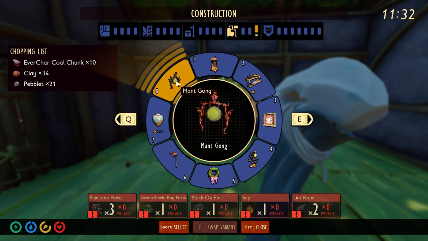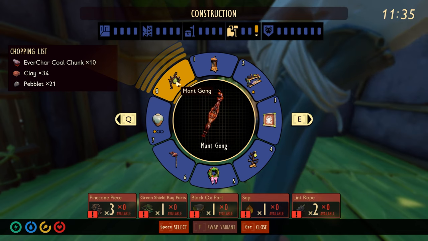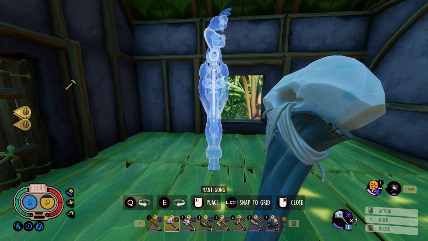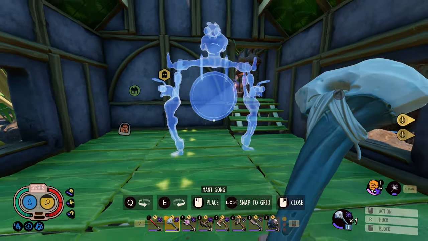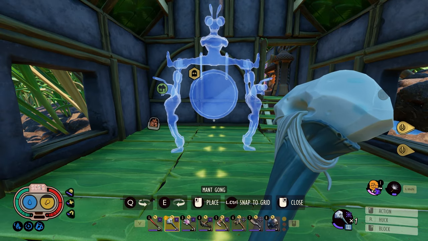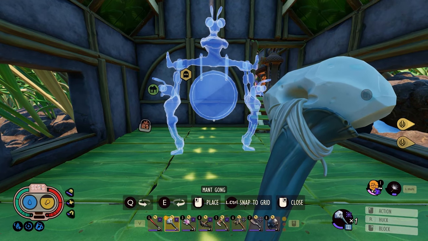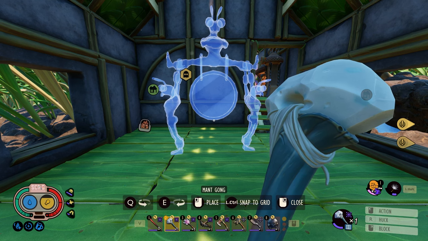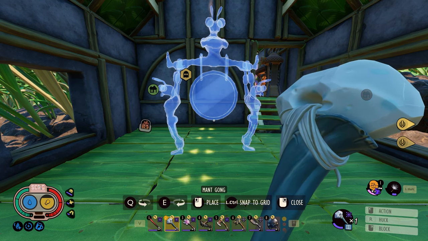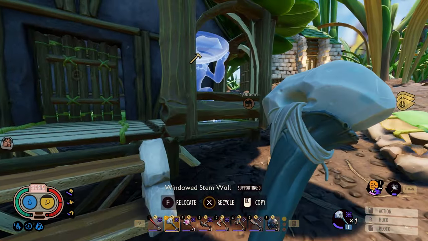Oh yeah, we also have the gong. What do we need? Green shield bug parts. I think I still have some. Pinecone, black ox, sap, and lint. We actually do have enough for that. Oh my, that is substantial. I bet that makes noise when we hit it, like it's actually going to be a functional gong. Okay, I think we're going to need to build that somewhere.